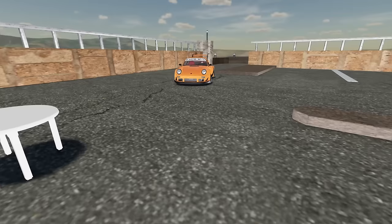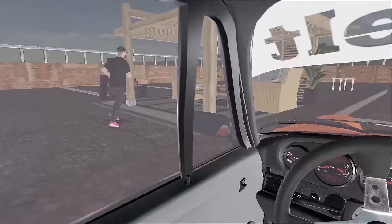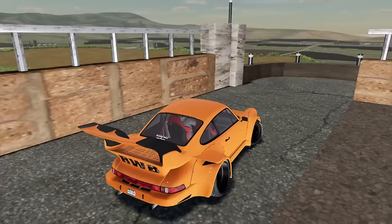Hey, sir. We'll take your car, park it for you, valet. There is a fee of $10, but enjoy the movie premiere. All right, here we go. Let's drive this thing around. This is actually a pretty nice car. It's restored. I feel like this is an older style of Porsche. The Rauh-Welt something package. So it's a certain wide body kit. You got some other cool modifications, but we're going to drive it back down to level 7 here.